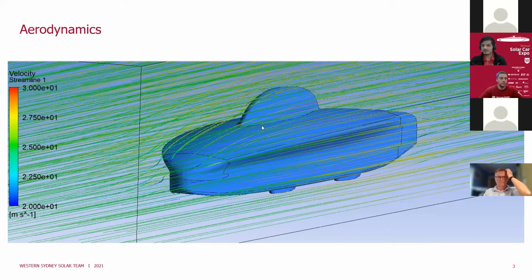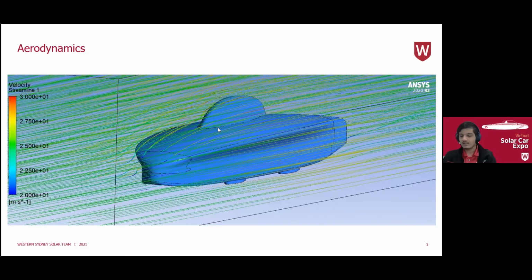The car was designed with a zero lift philosophy where it produces as close to net zero vertical forces as possible. We did not want any downforce to increase rolling resistance or any lift that would make the car unstable at high speeds. Any lift or downforce created also generates associated drag, and this philosophy helps reduce straight line aerodynamic drag. The car is also designed to have extremely sharp trailing edges to reduce the amount of separation caused off the back of the car. To achieve this, both the end of the carbon air body and the end of the vacuum formed canopy have a 3D printed insert that creates a razor sharp trailing edge. All these design decisions combined, we believe to have created one of the most aerodynamically efficient solar cars at the 2019 challenge.